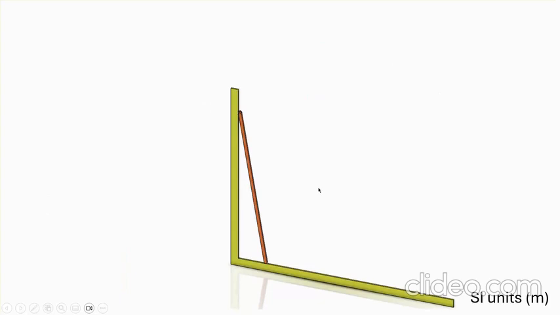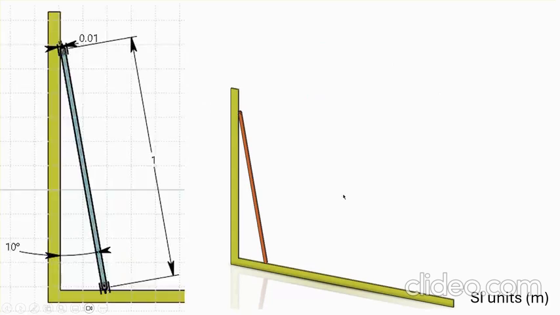Now, the dimensions are shown here. Leaning against the wall, initial angle 10 degrees, and the dimensions of the ladder. I'm using an elongated ellipse, and this is 10, the radius of the tip, because we're going to use contact. You have to solve the problem with contact. You cannot use a joint, although this problem can be kinematically solved using what would be called a slide curve joint, which does not actually exist. There is no such thing as a slide curve joint. But there's another joint called the tangency joint. But if you're doing the dynamics problem, you have to do it with contact.